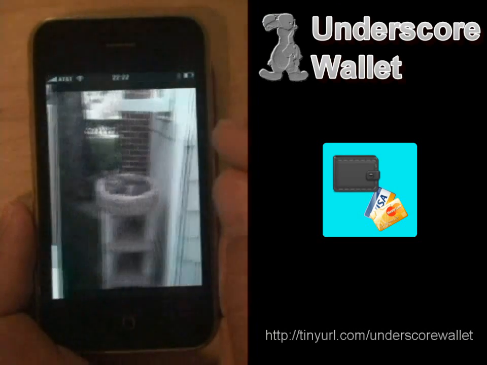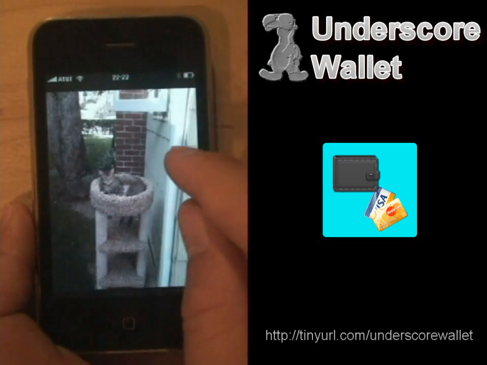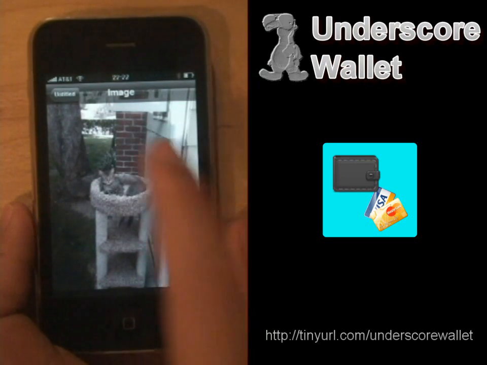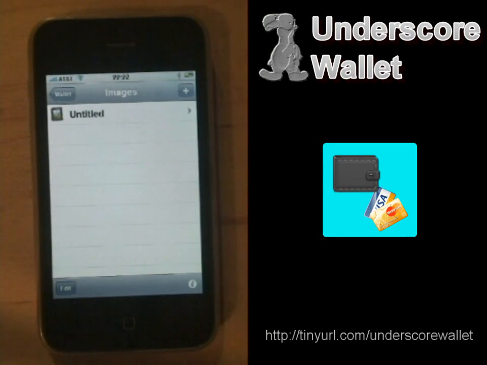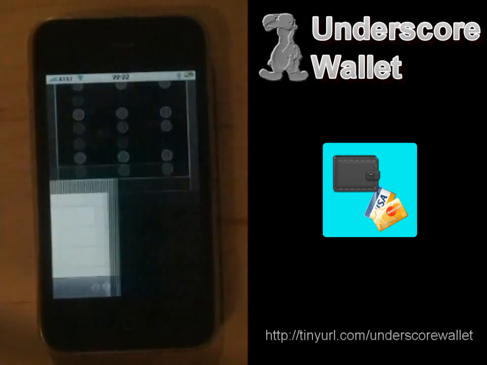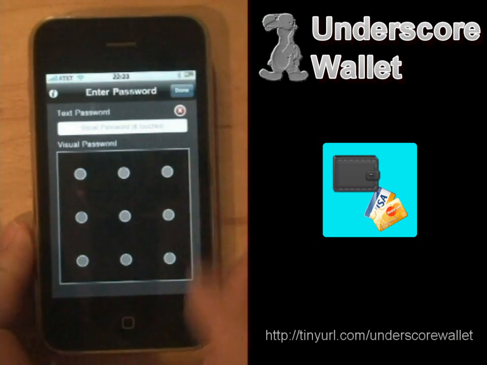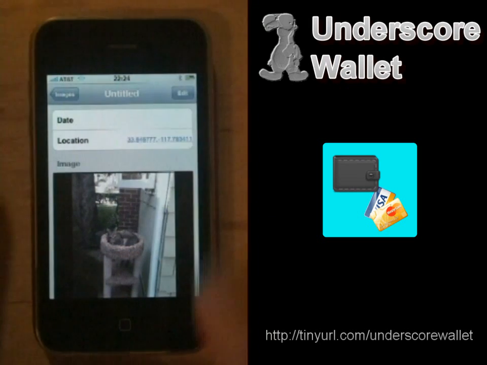I can also click on the picture to get it full screen, where I can pan and zoom like you normally do in a picture. However, this picture is entirely encrypted and nobody can see it without knowing the master password. Now I'm a single guy who doesn't really do that much illegal stuff, so this feature is not necessarily that useful to me, but I can certainly imagine any number of reasons why you would want to keep pictures of things secret from either a spouse or the government, or just from thieves who happen to steal your phone.